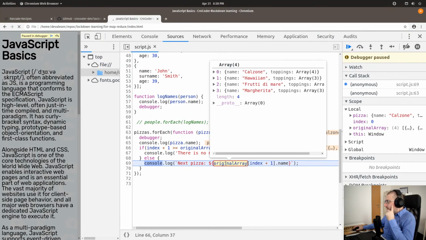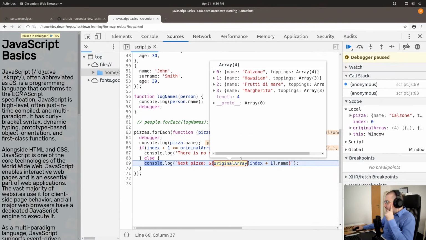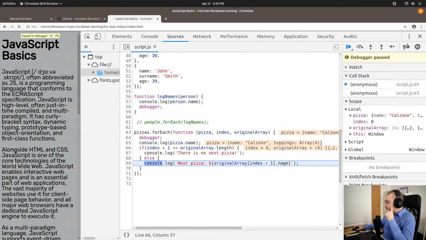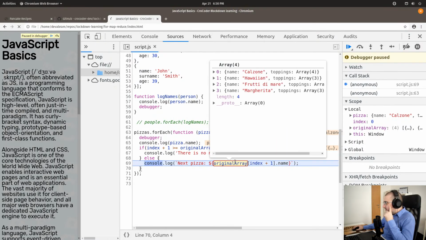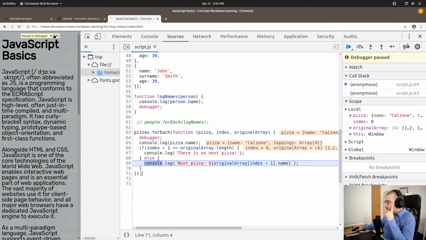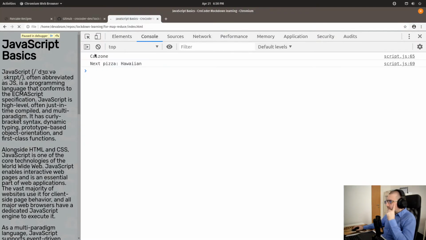And you can see here that we get the array, index plus 1 becomes 1. So we will get the Hawaiian, and we will call .name. Can I see the name? I can't see the name, really strange. But actually we will get the name Hawaiian, console log, and we can go to the next line. And you can see in console that the things we return are calzone, and next pizza is Hawaiian.